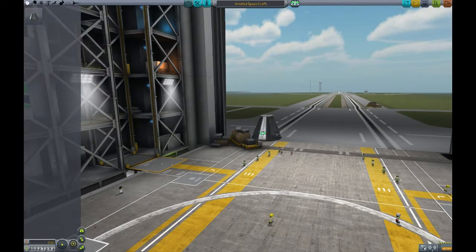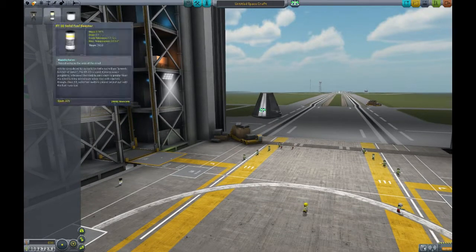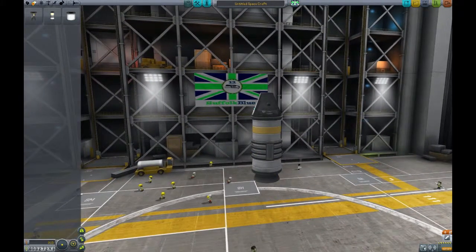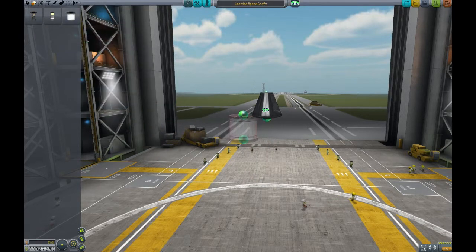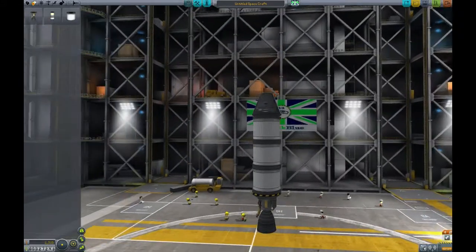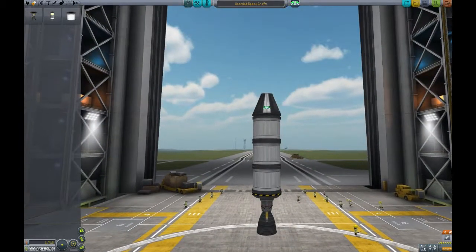So let's build ourselves a very basic rocket. We only need to launch one, and we need to get 5,000. So I could just stick a solid rocket booster at the bottom of that, but it looks a bit crude. So let's go with a proper rocket. I think that will be sufficient, and then one of those. Excellent. So I think that will pretty much get us up in the air.